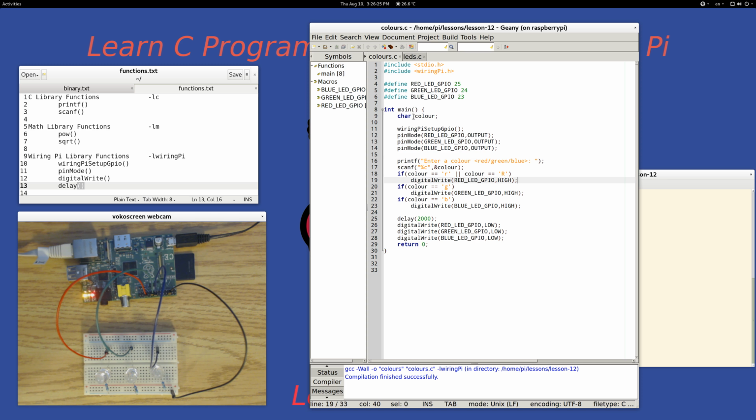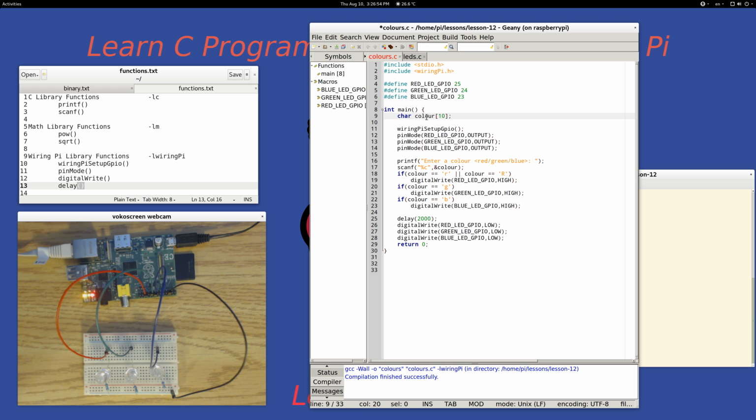Well, instead of having one character for color, I'd have to have room in the memory for at least, like, green is the longest word, 1, 2, 3, 4, 5. I'd need to have room for at least 5 characters. So to play it safe, well, maybe not so safe, but I'm going to put in 10 characters. I'm going to assign or allocate 10 characters for the variable color.